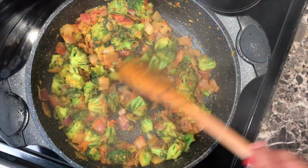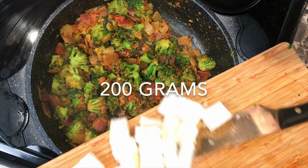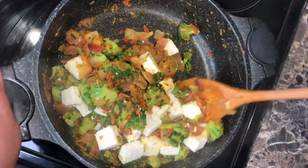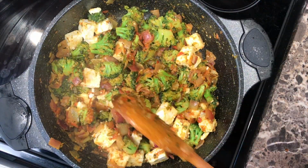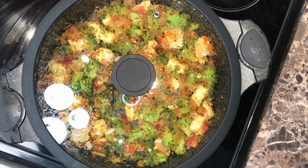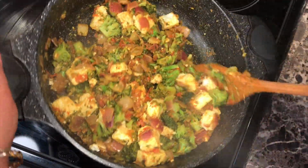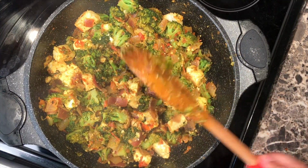Once you think it's 80% to 90% cooked, add your paneer. Mix gently. Cover and cook it for 5 minutes. And here we go guys, our broccoli paneer sabji is ready.